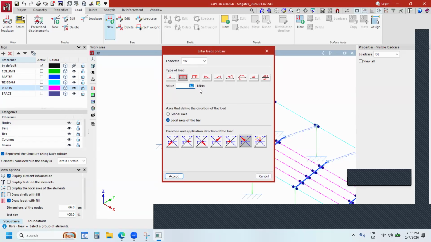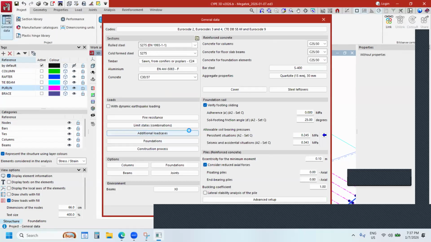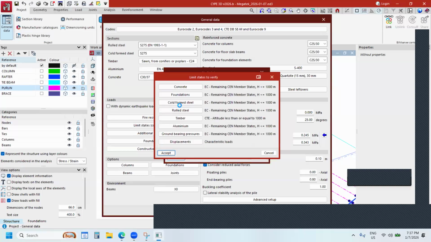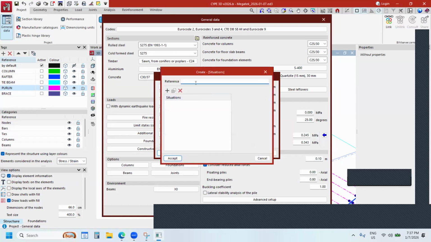Let's say for example here, you can go back to the project, general data, and then limit state. You see here you have the characteristic loads, configure combinations for each limit state. And then here we have the rule for steel. So I can go to project situation, entered by the user, and from here I can create one for myself.